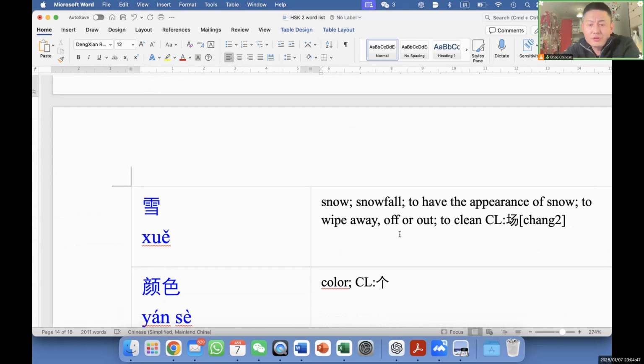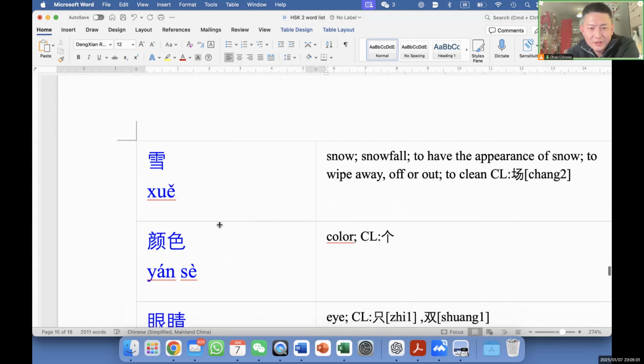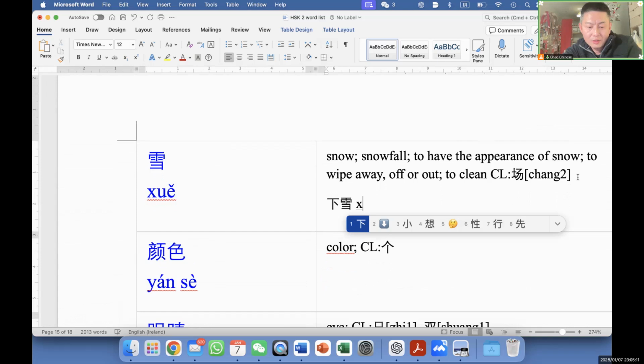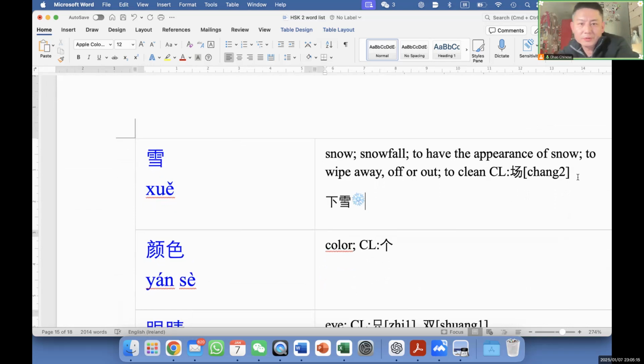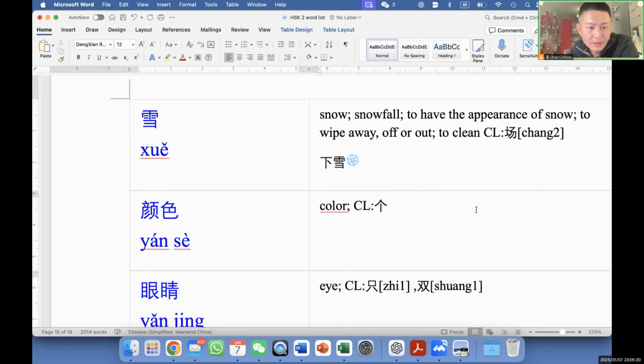Now, 雪 is snow. Does it look like snow? Yeah, of course it does. The rain, and then that looks like a broom for me to sweep the snow. I always love that Chinese character. And you see 下雪 is to snow. It's been snowing actually in the past couple of days. Very pretty. But the temperature is not low enough for the snow sticking here in Ireland. Anyway, next one is 颜色, a color.